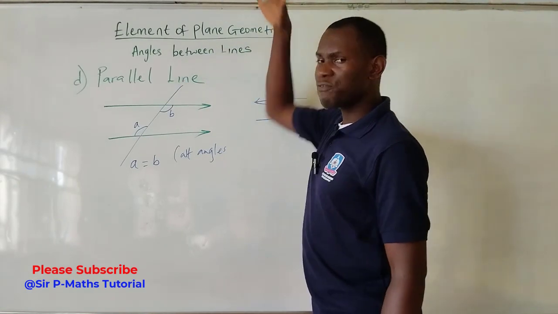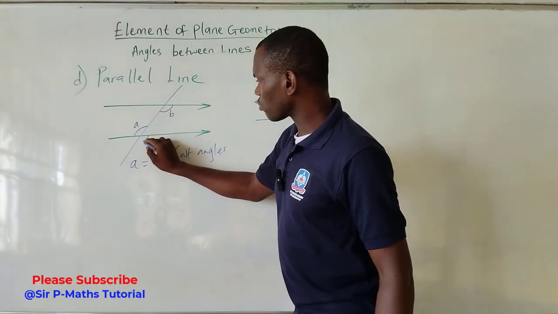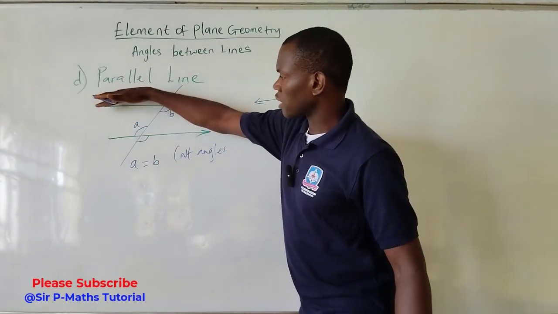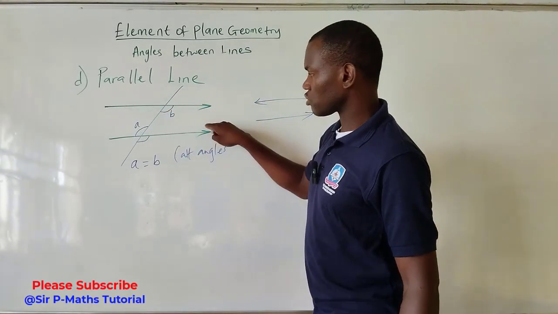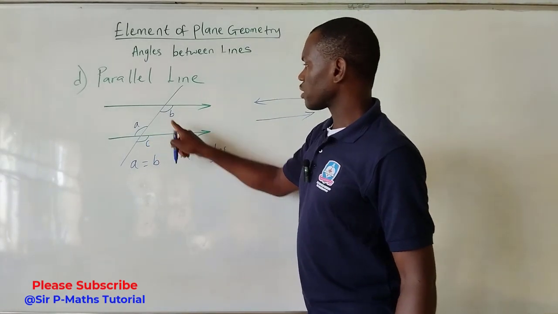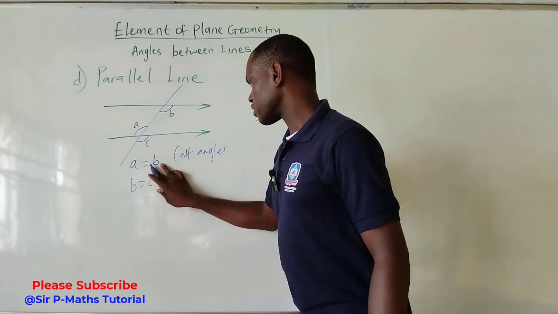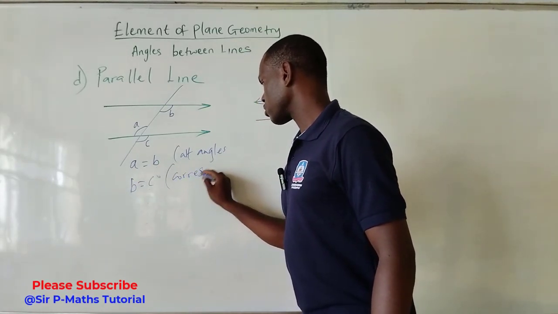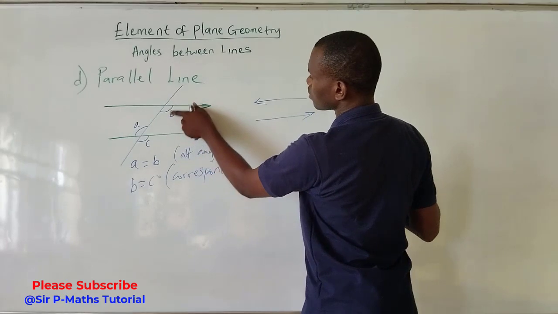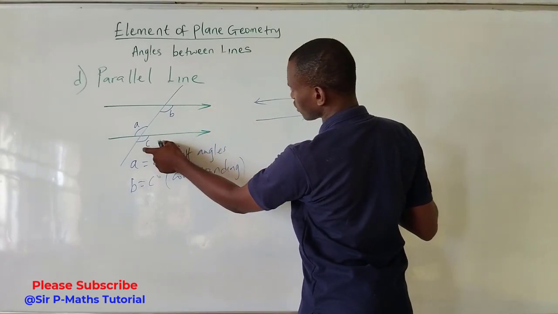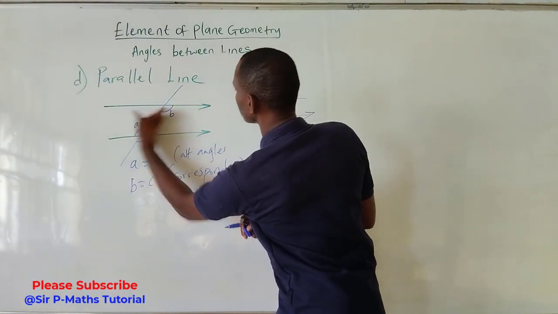Then the next we consider is the corresponding angle. Corresponding angle is formed on the same face of the parallel line. Look at this B now. If another angle is formed here, look at this line. The angle is formed under this horizontal line and under this horizontal line. Let's call here C. Now B and C are also equal, but for a different reason. The reason is that they are corresponding angles. All right, so take note of the difference. This one is formed under and also under, but on the same face of the transversal. Look at this transversal, both of them are on the same face.